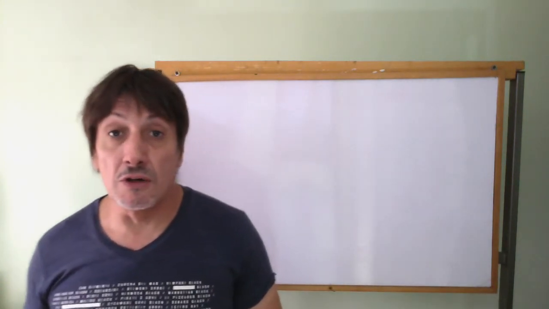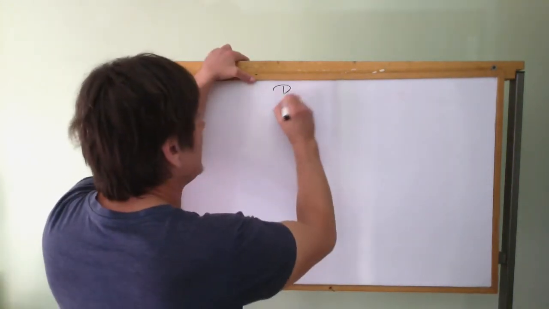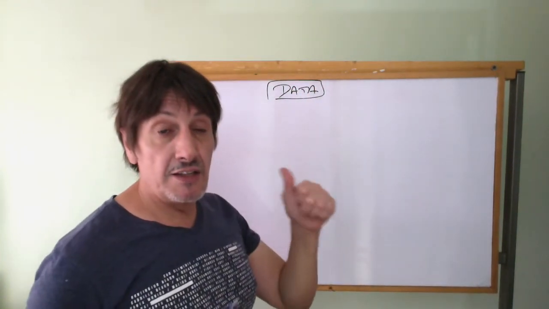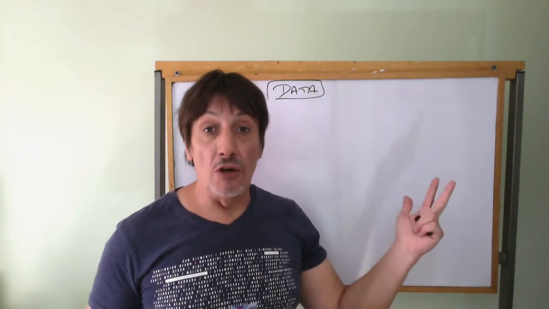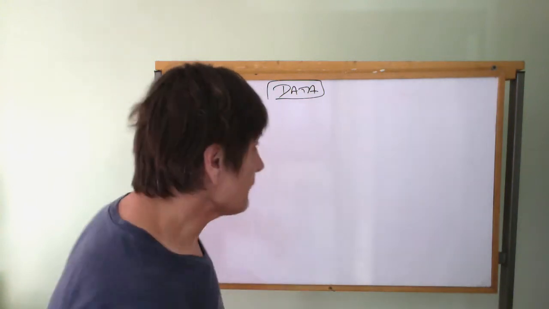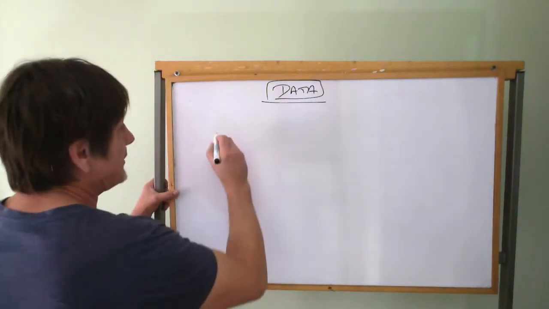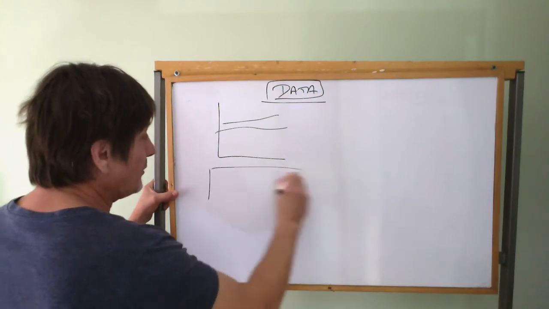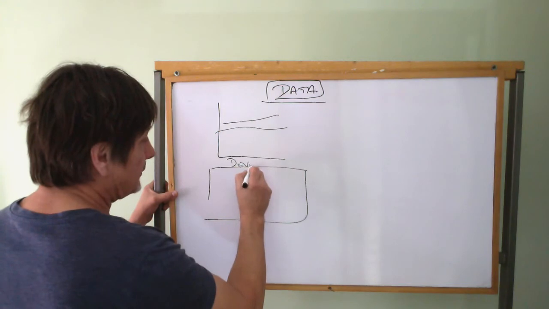This is a very common question that all the students have, and we have to clarify it. First of all, remember that in IELTS academic writing task one we have the data, the process, and the object. This is about the data. So let's say we have a graphic with two lines.